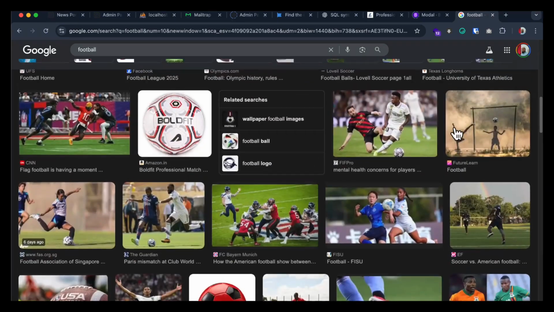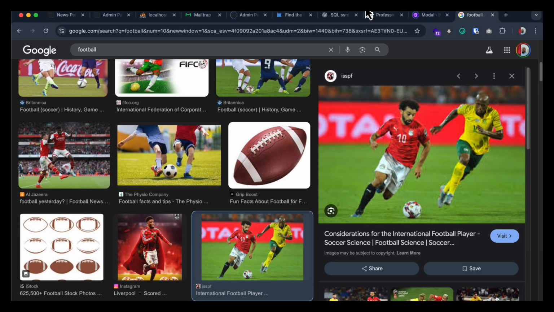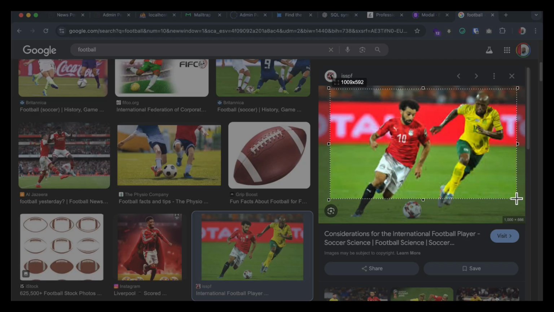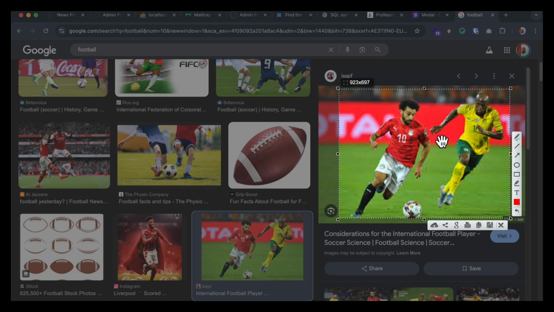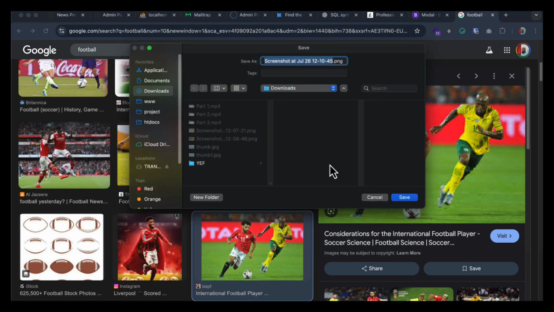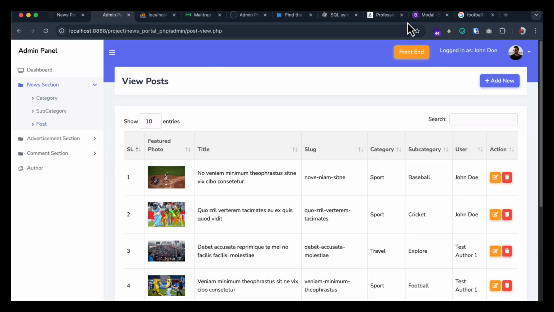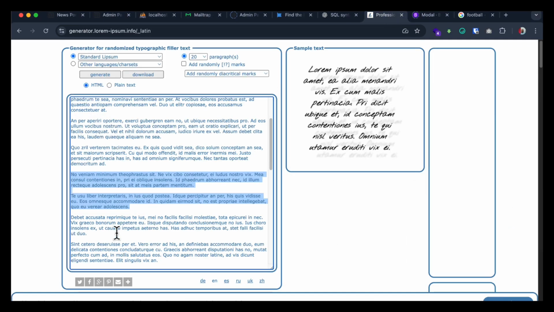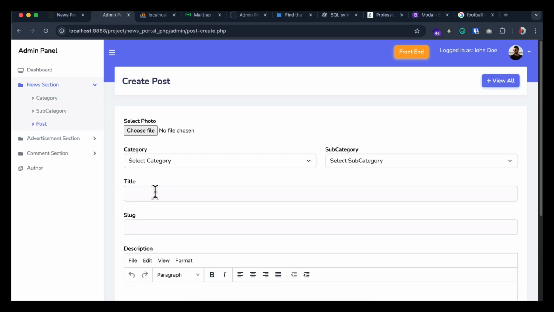So here you can write this one, and I am going to take a screenshot of this. So just take a screenshot, and now save the photo. Now I am going to add another one. So add new one.